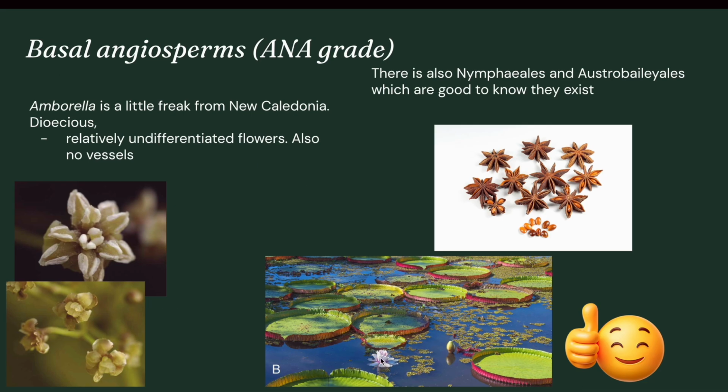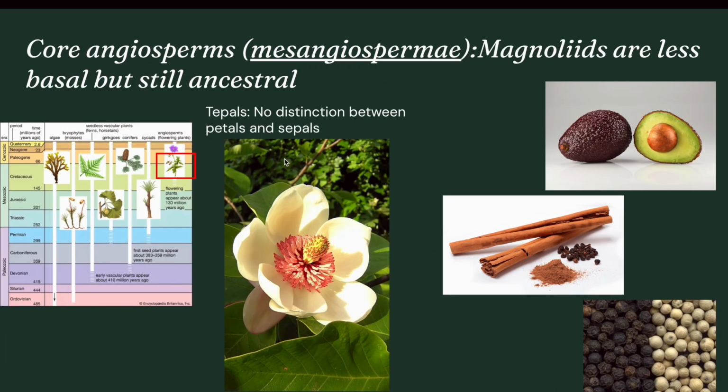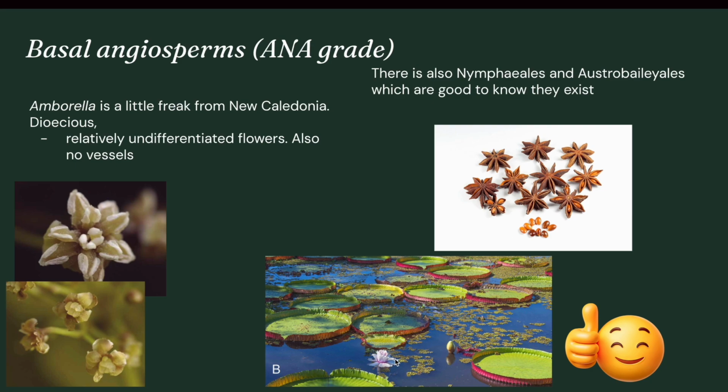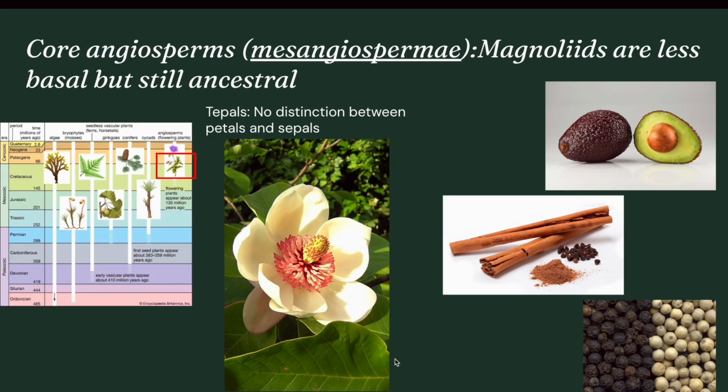Tepals are also in the water lilies and Amborella, and also a few other monocots. They also have a spiral morphology, which you also see with some of these plants. Instead of having those concentric whorls of sepals, petals, stamens, and carpels, everything just spirals inwards.